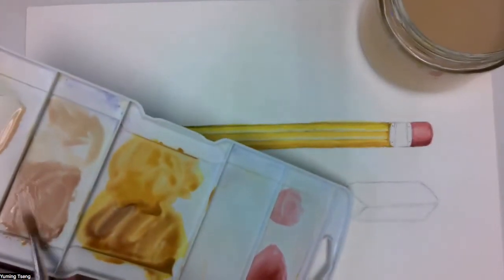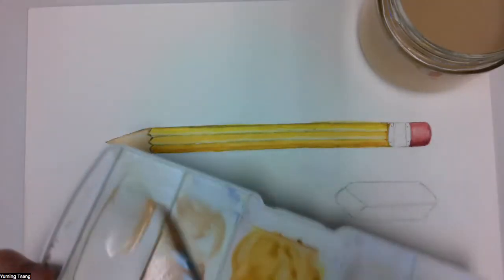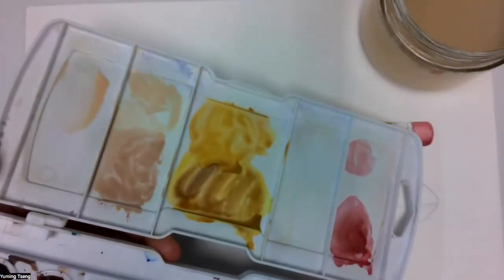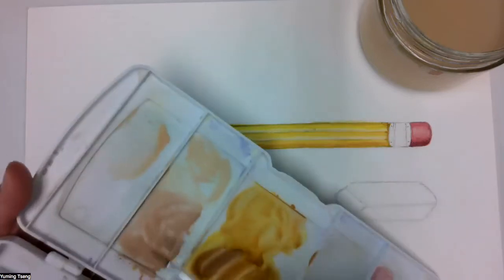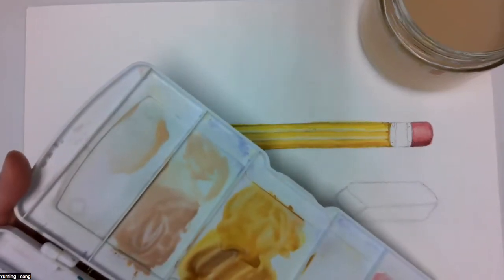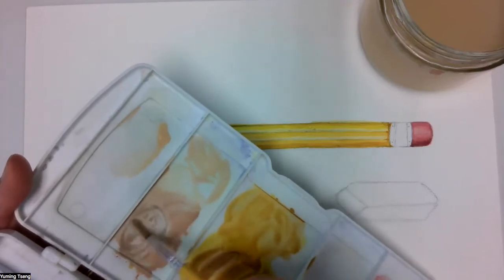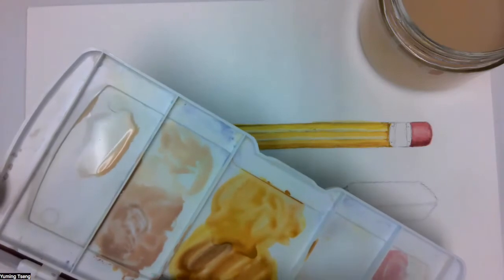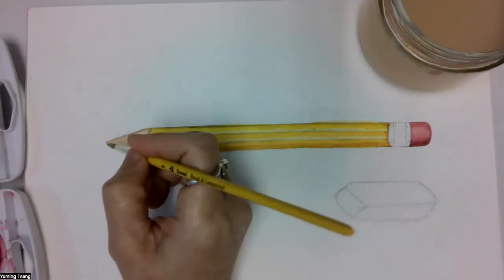But you know, when I add white, it looks lighter. But the thing is, I want it a little bit darker. So what I'm going to do, I'm going to add just a teeny bit of blue, to make this one a little bit darker. You can see the difference, right? Right now, a little bit darker. All right, take out the extra water. Okay, focus on the bottom part.